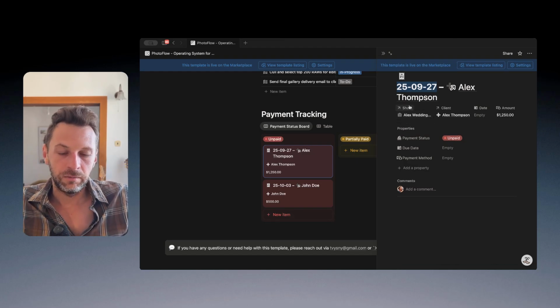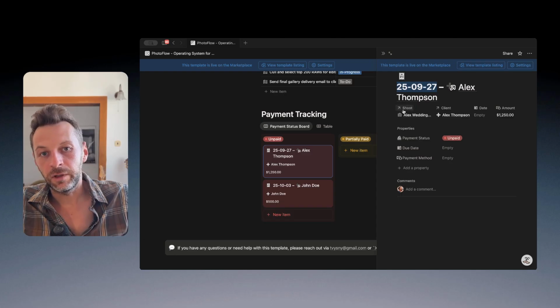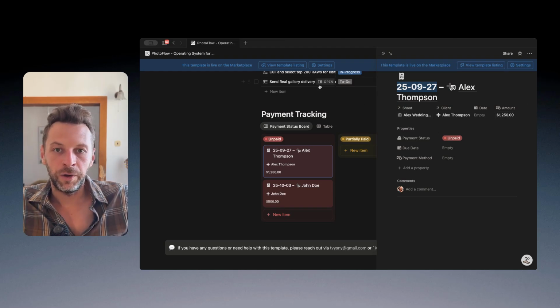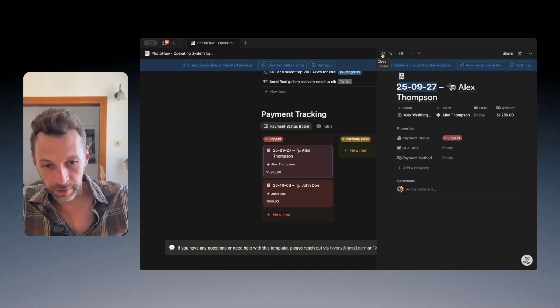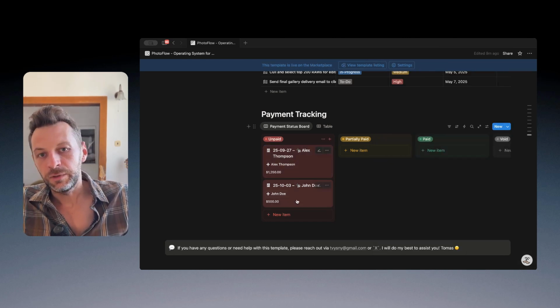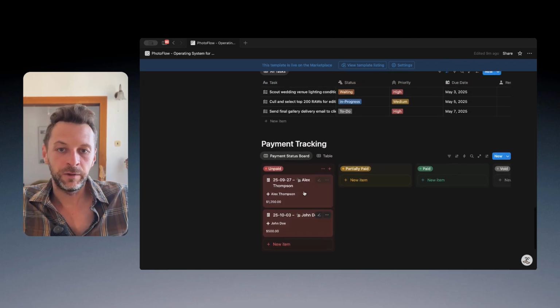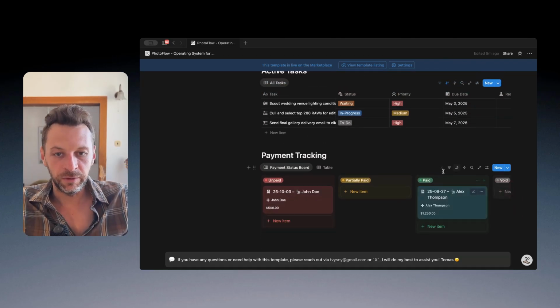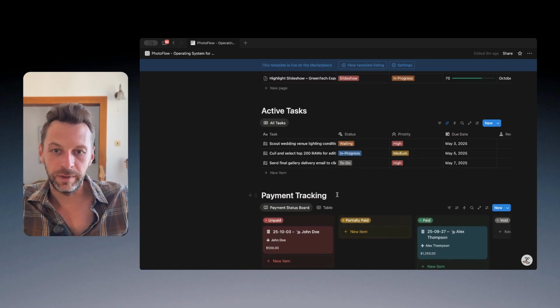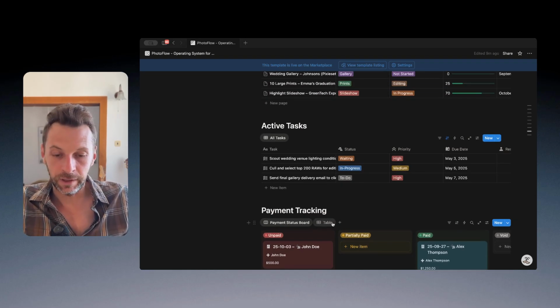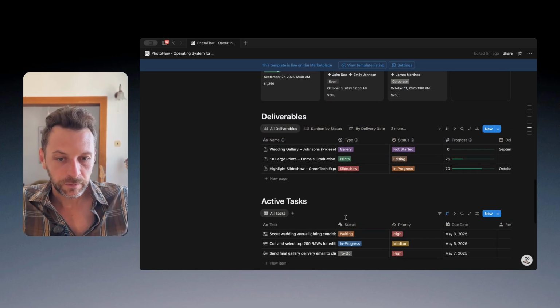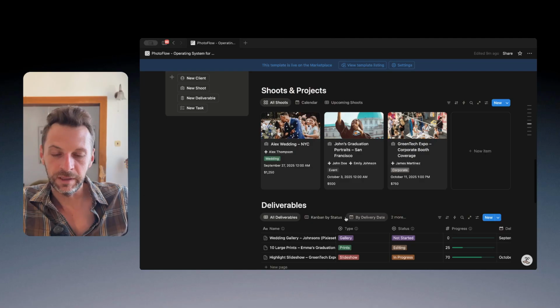And these are created here, so all the relations to shoots and the customer, of course, and the amount is taken from the shoot budget, basically. So this will come here into this unpaid column, and once they are paid off, you can simply move them to being paid. And this is a nice and neat way to not forget about any outstanding billables or payments that you have for your business.